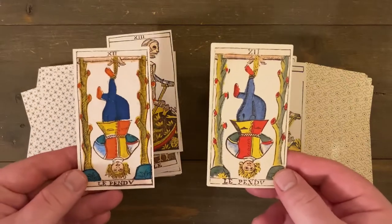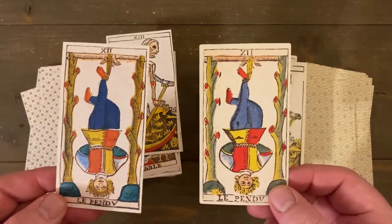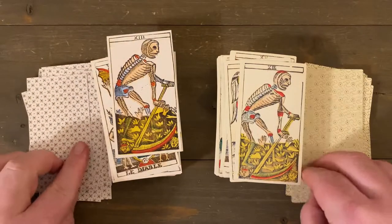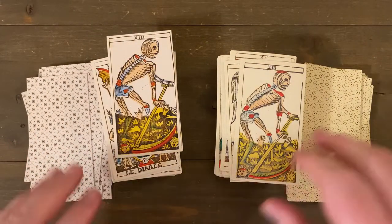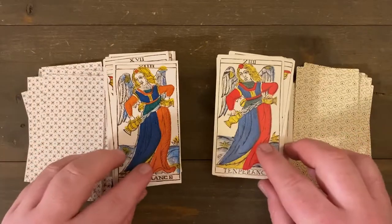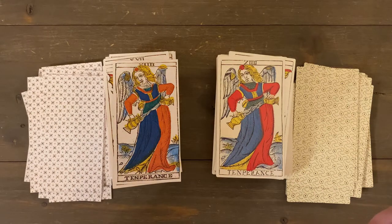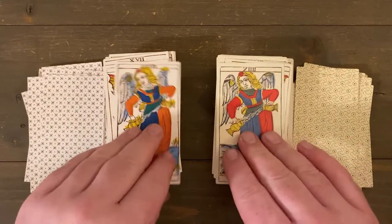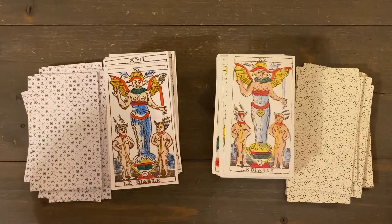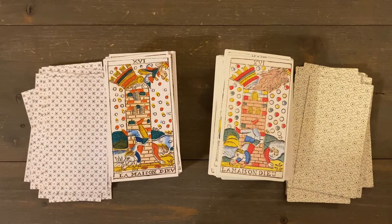Wilfred Houdé, who did the restorations for these decks, also created the Millennium edition available through Yves, and he put a barefoot in his deck — Gergő told me he got it from the Millennium because he really loves that deck. There are a lot of interesting quirks in the Jacques Bardell that seem almost synchronous with the Midnight Tarot, especially the eyes. The Tower here is also very different — it almost looks closer to Type 1 style, with what appears to be lightning coming from the sun to the tower.